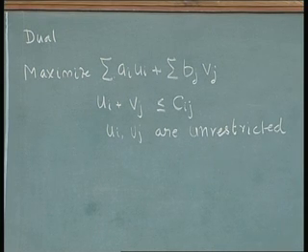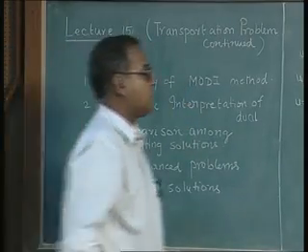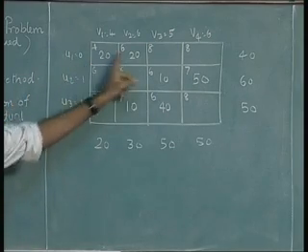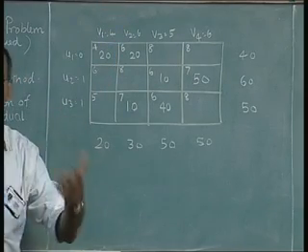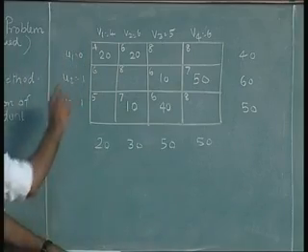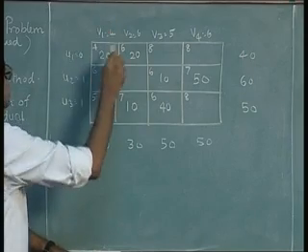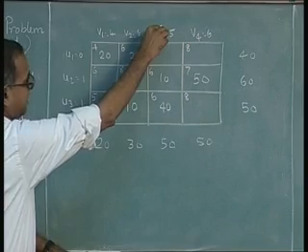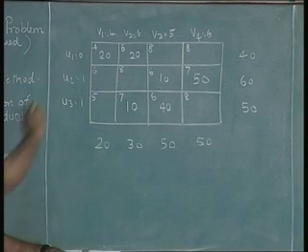Now let us see how this dual helps us to understand the optimality of the MODI method. Let us go back and look at the same problem that we saw in the earlier lecture, and we represent the optimal solution here and the corresponding values of ui and vj as we computed in the last lecture. Corresponding to this allocation here, we fix u1 equal to 0 to get v1 equal to 4, v2 equal to 6, which would give us u3 equal to 1, which would give us v3 equal to 5, from which we get u2 equal to 1 and we get v4 equal to 6. So the u's and the v's are put here.